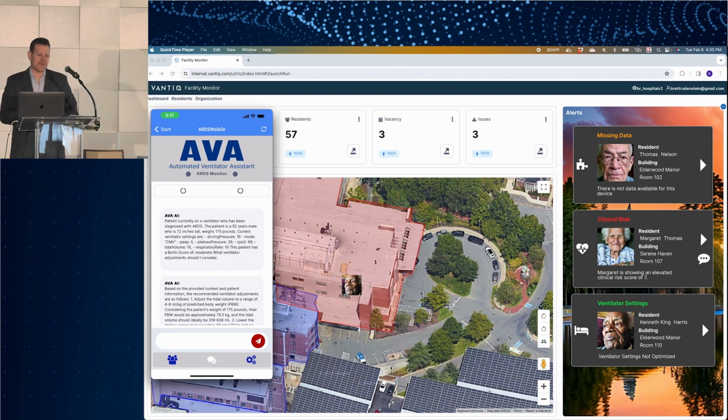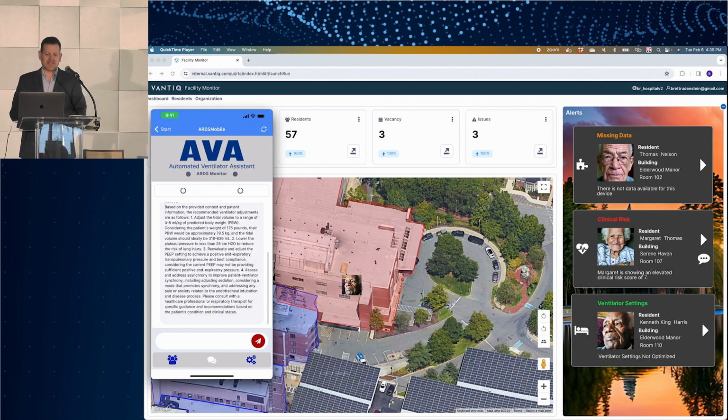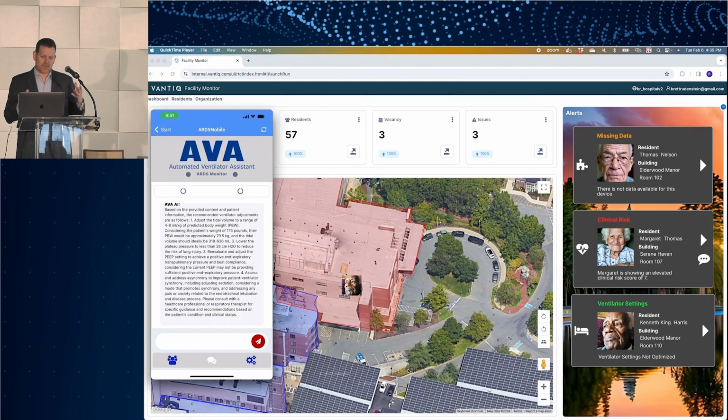So Ava is the automated ventilator assistant. You can see our patient, Kenneth, here has been identified with non-optimal settings based on the current blood gas analysis. And so now it's going to give us the retrieval information. If you look at the information, what it effectively says is, I've looked at this data, I've seen that this patient isn't utilizing the proper ventilator settings, and here's what I recommend. Now this comes to that point about trust. Once again, there are thousands of pages. In this particular case, the manuals and the data that we use are specifically a PDF called The Mechanicals of Ventilation.